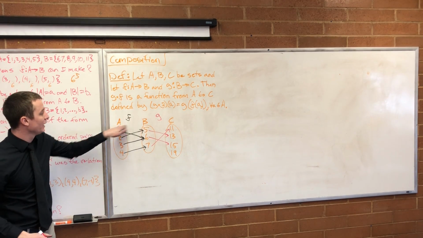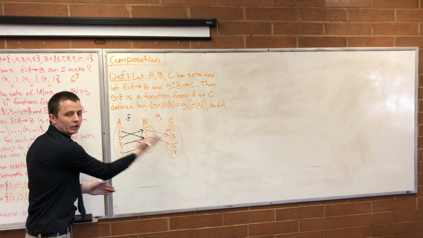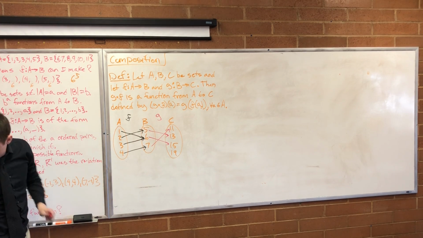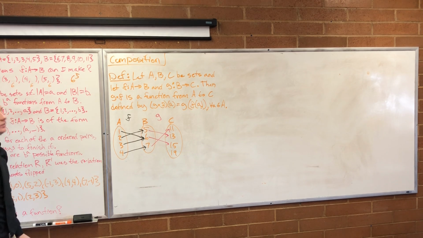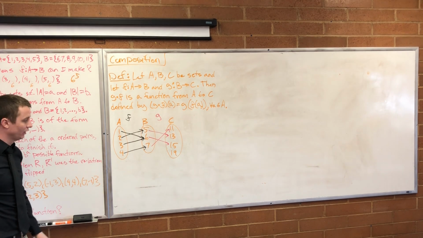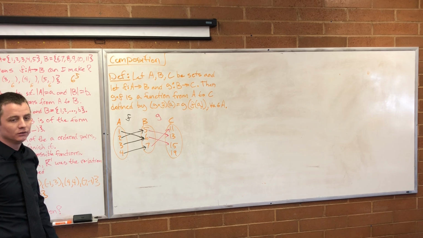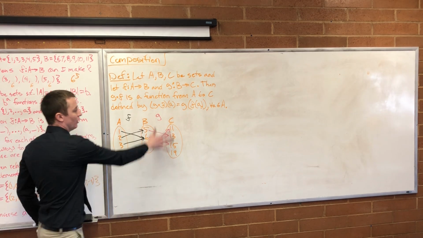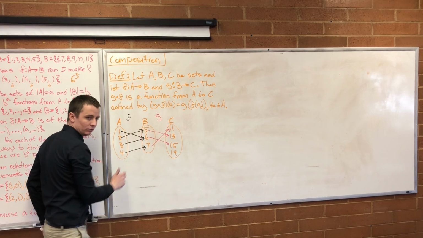Okay, so we've got 2 functions. F is a function from A to B. G is a function from B to C. And you understand what I mean with this picture, right? Tell me one ordered pair in F. 1, 6. 1, 6 is in there, right? 4, 7's in there. Tell me an ordered pair in G. 7, 11. 7, 11 is in G. Okay, so you see how pictorially we're representing 2 functions.